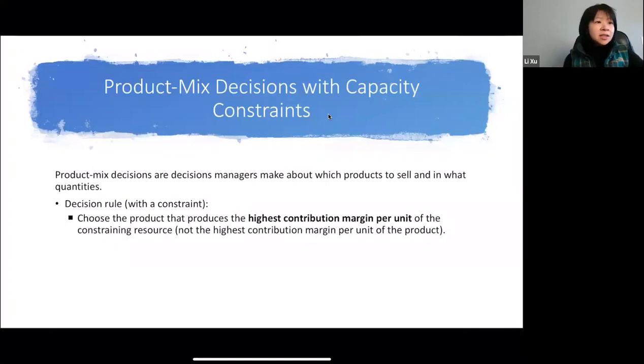Essentially after today's class, we're going to have 3 classes left. 2 classes on transfer pricing, then 1 case, then we have review videos, okay? All right, let's start the class today.